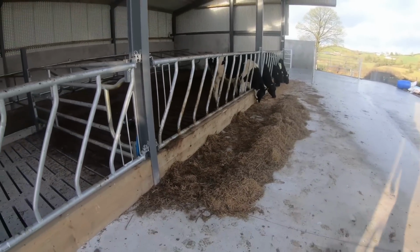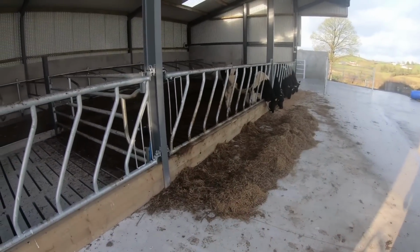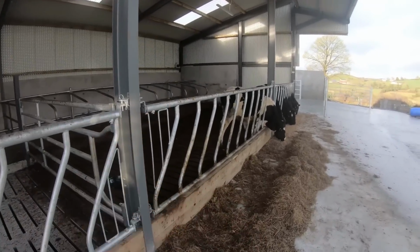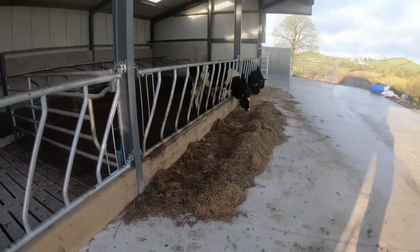And I'll push the rest back and then I'll put the next bale up. I'll not put it too tight to the barrier, because if you do put it too tight, they're trying to pull the silage into the slats. So I'll keep it back.